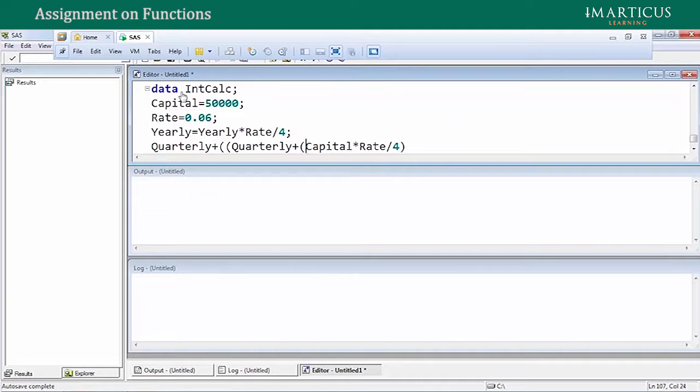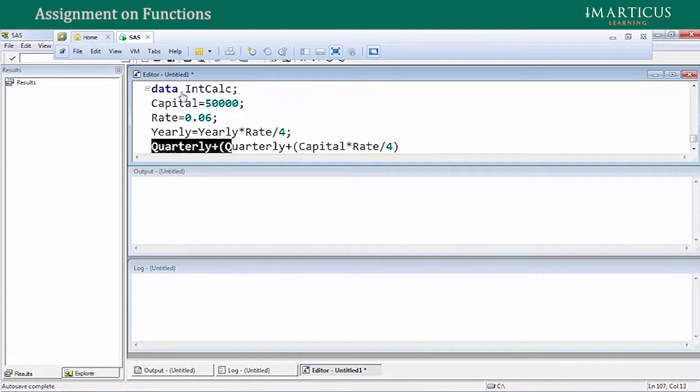So this is my one expression and this is my main expression. Yearly is equal to yearly into rate divided by 4 and quarterly plus capital into rate divided by 4.